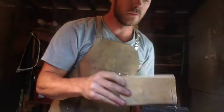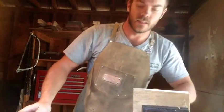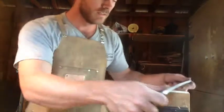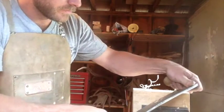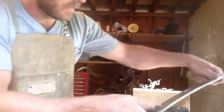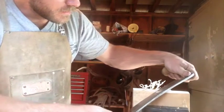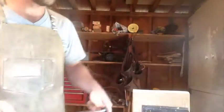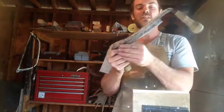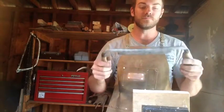This is just a chunk of 2x4, but it's kind of what I've been testing on. I sharpened up a couple of little block planes and a spokeshave the other day, so this is just kind of what I'm testing on. And that's what you're looking for right there. These fine curls. Works good, awesome. So I'll build a super simple little sheath for it just to protect the edge while it's in my toolbox with all of my other timber framing kind of tools, and otherwise that's it.